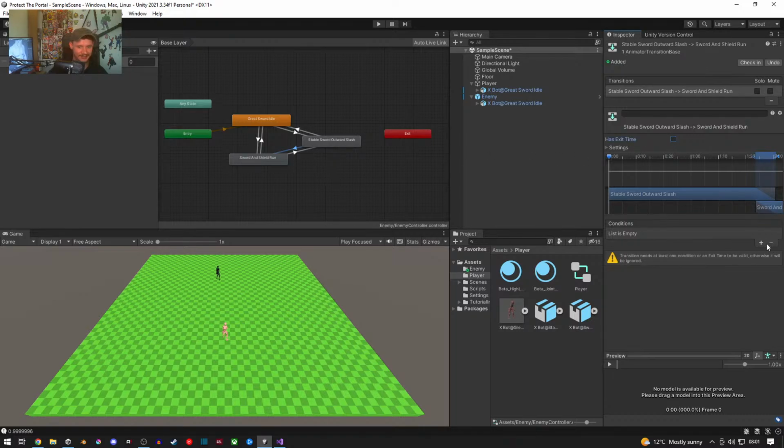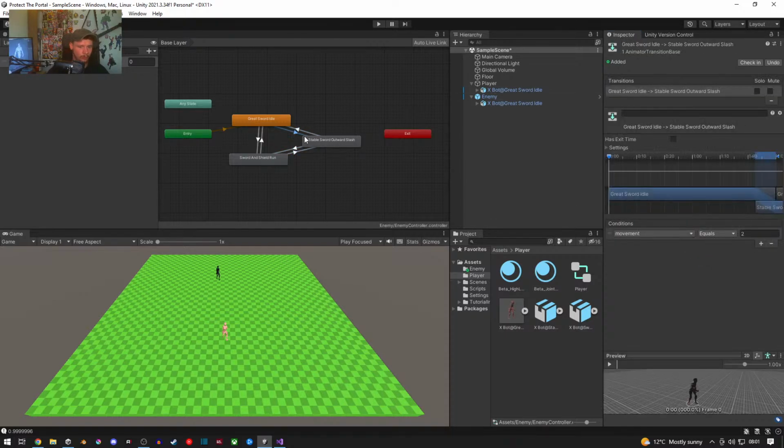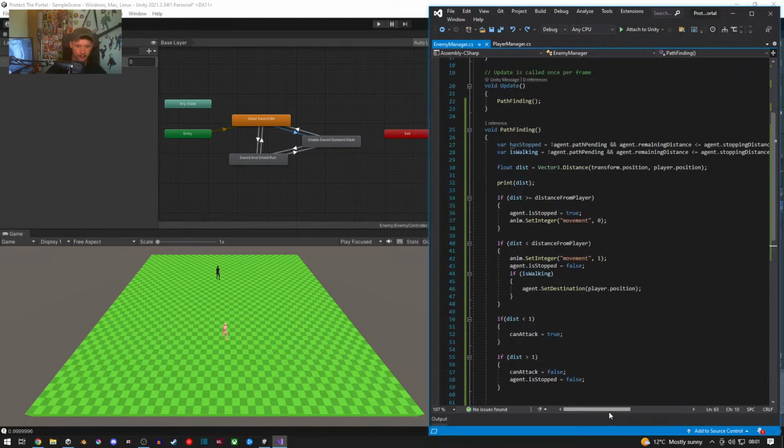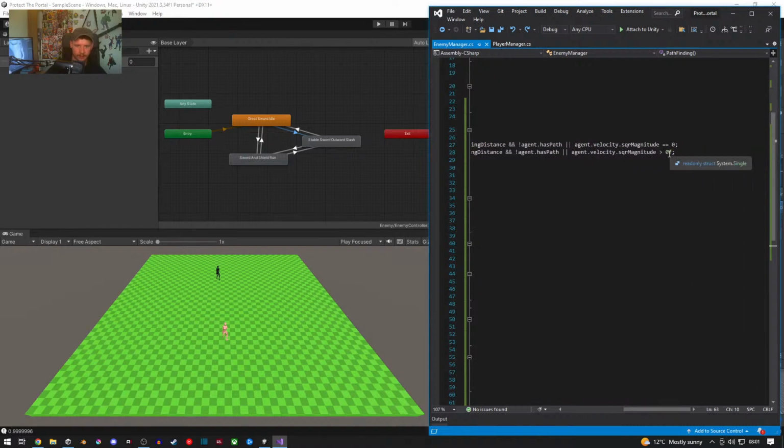Doesn't have exit time, and that equals 1, and equal that back. And the reason he's running is because if it's greater than 0, so if that was 0, we want it at 0.01.